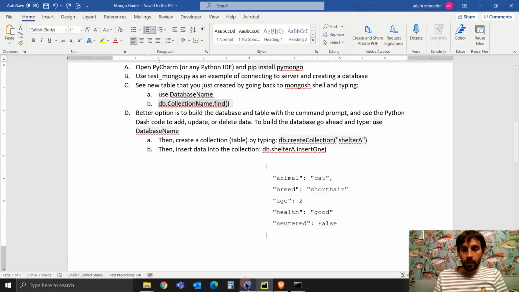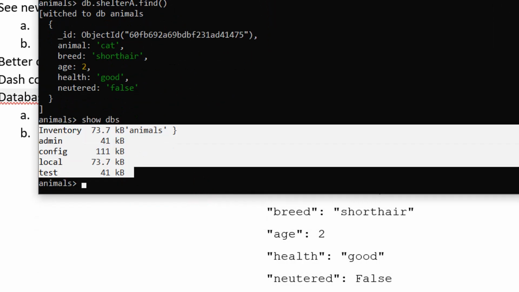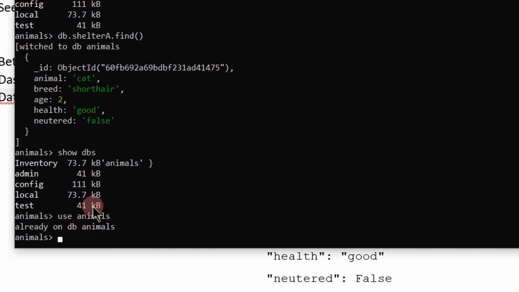Okay, and we're going to look at the documentation. To create the database, just go into use animals. Let's make this right here. Use animals. So now we created this database. Sorry, why do I always say data table. Use this database. Now this database is empty, so there's not going to show anything.